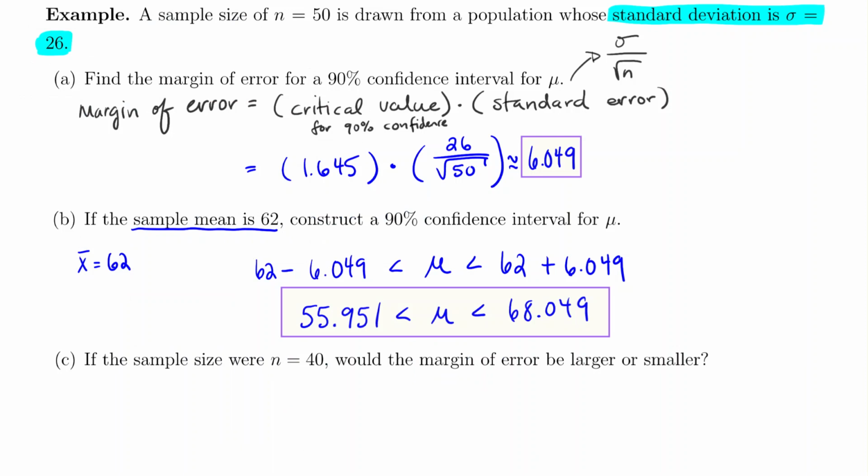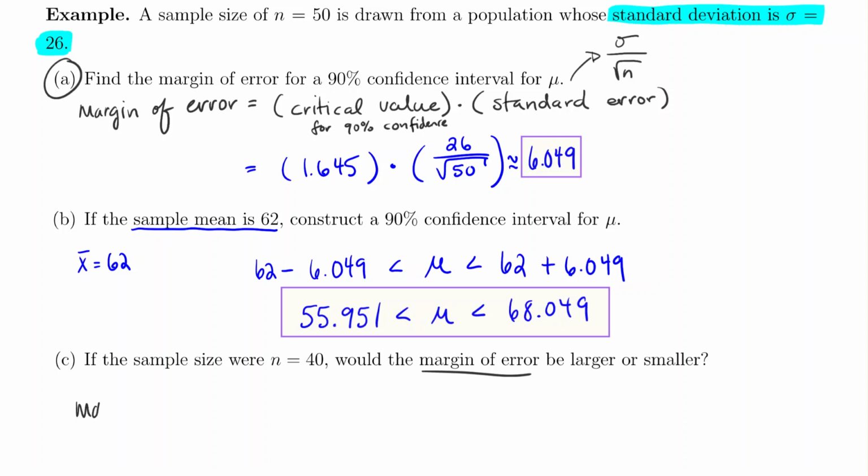Now part C of this problem says if the sample size were instead 40, would the margin of error, so remember our margin of error references what we did in part A, be larger or smaller? Now I'm going to talk about at the end how you could understand this just from thinking about how mathematical formulas work, but I'm going to begin with maybe an easier way to solve the problem. They're giving you a new value of n and asking is the margin of error smaller or larger. So you could just recalculate it and then compare the two. You don't have to understand how the formula works to see if I change this, what would change as a result. You could just do the calculation and compare.